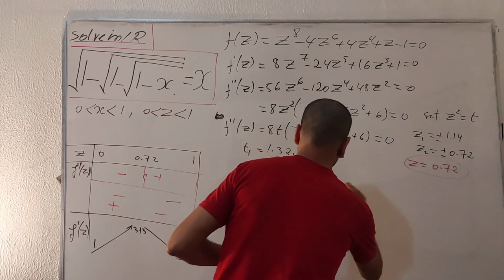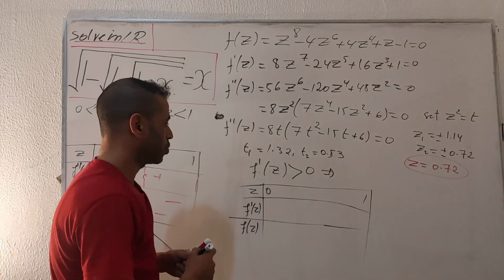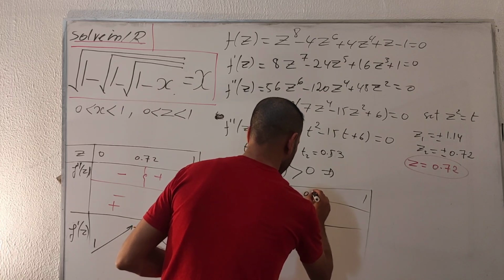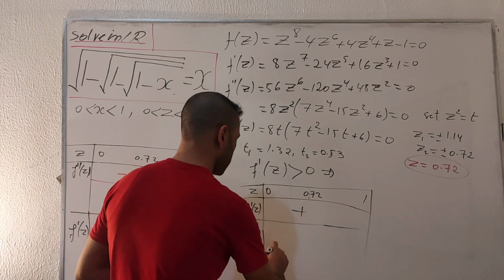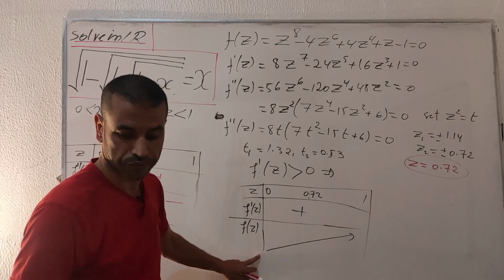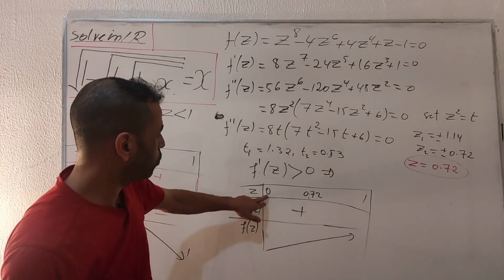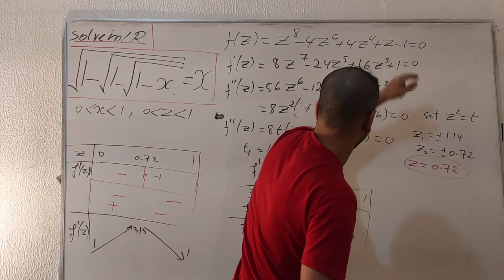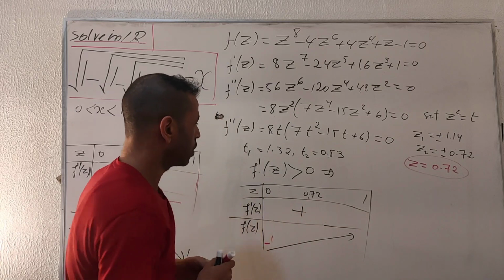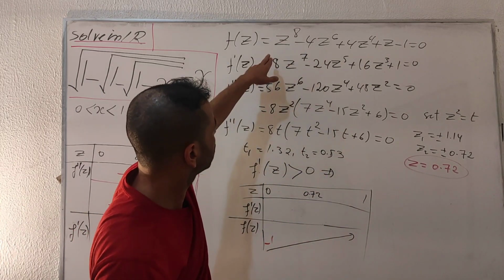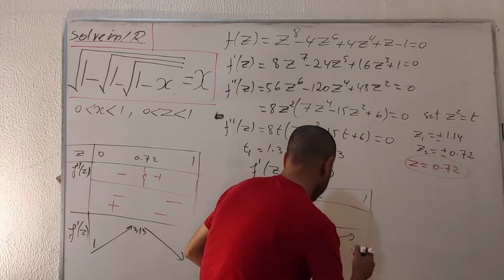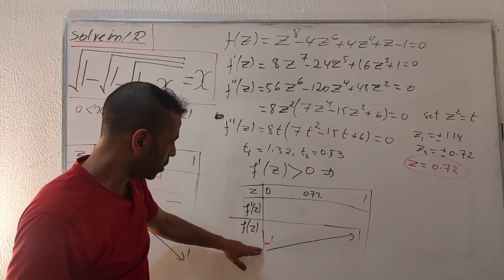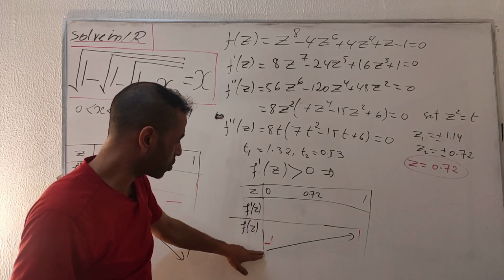Second, the variation table, we will have the same thing here. So this one we found is positive. We are going to keep the same point, 0.72. Since this is positive, that means the function is increasing. Let's calculate the output of 0 here. We get minus 1. Calculating the output of number 1, I get 1, so I get number 1 here. So this is the nice thing here, we get the extreme point, which is the output of 0 equals minus 1.